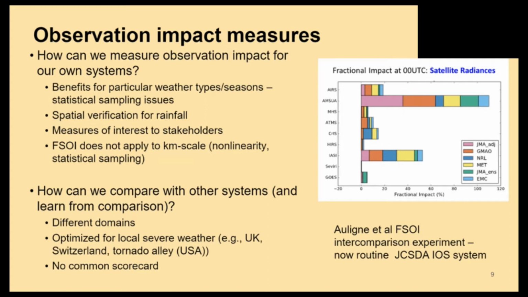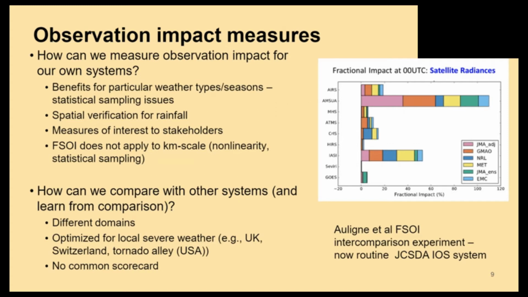Furthermore, the models are often used to feed into hazard warning systems, other kinds of impact measures, maybe wind energy, so the measures that we use to measure the observation impact actually need to be useful for the stakeholders in the forecast, as well as maybe just something that's interesting for the NWP community. We actually need to make sure that we're getting good results for the variables that matter to the users of the forecasts.